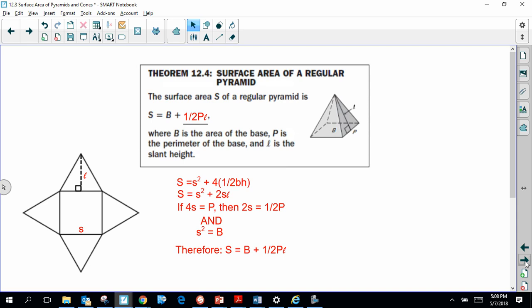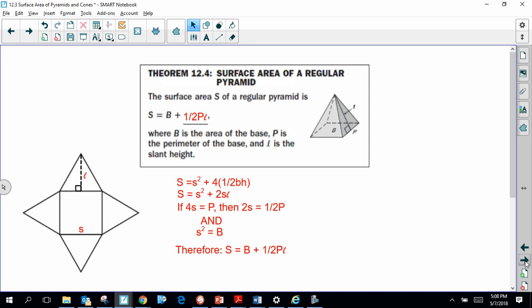So now moving on, this is the equation that we use for the surface area of a regular pyramid. Now, it doesn't really need to be a regular pyramid, but these are generally the ones that you're going to see the most of. Actually, no, let me take that back. It really does need to be a regular pyramid, because if the triangular faces are different sizes, we won't be able to use this.